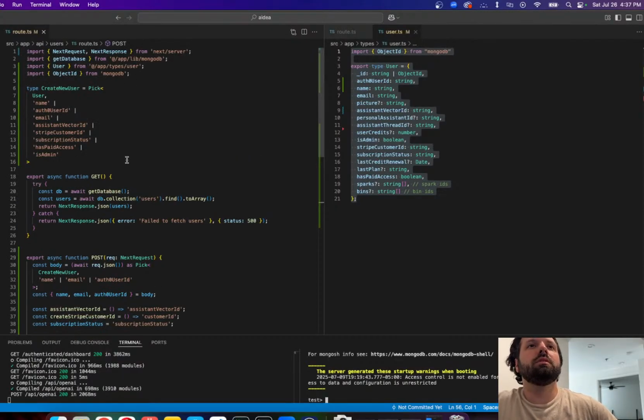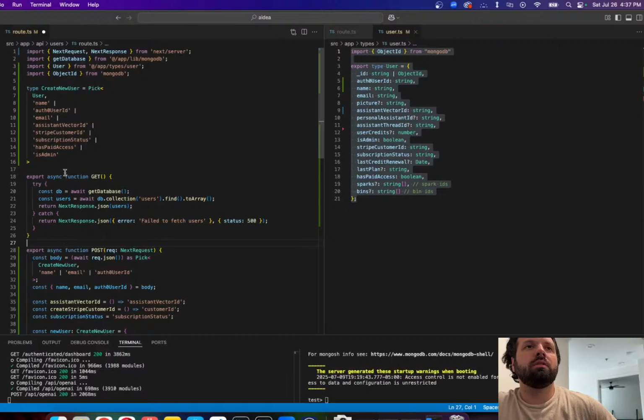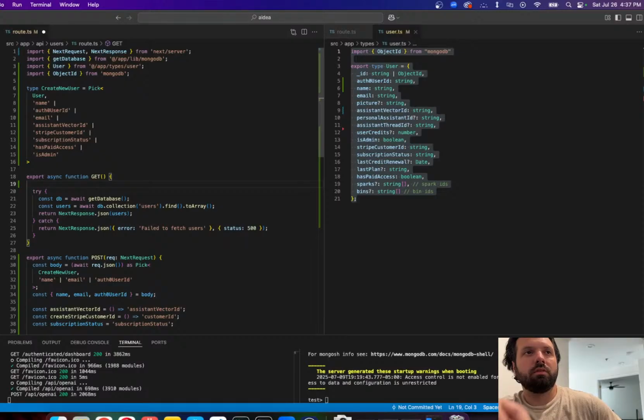Cool. So you can get the users. That's all. It's getting all the users. I don't want that. I'll do an ID route.